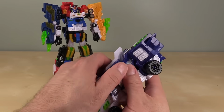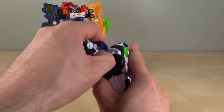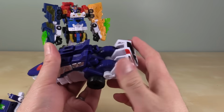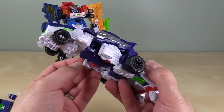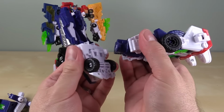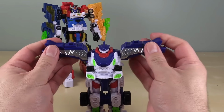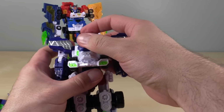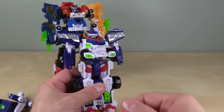All right, to transform this, first grab the top and just pull it off. This will become the weapon. Grab these boosters on the back, pop them off. Then we've got the naked car. Grab the rear of the vehicle mode, fold them down like that. Come inside and unpeg these bits like so. Grab the entire rear of the vehicle mode and unpeg it from the body and then snap it back underneath. Fold out the shoulders, fold down the arms, and turn the forearms and grab the head and lift it up, and then just get them armored up. Pylons, or those missile pods, will go on the shoulders, and then he'll hand carry the gun.